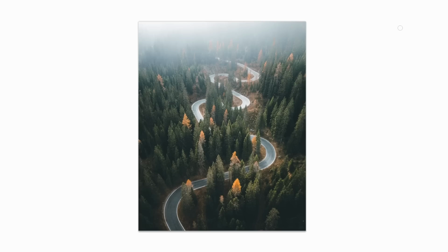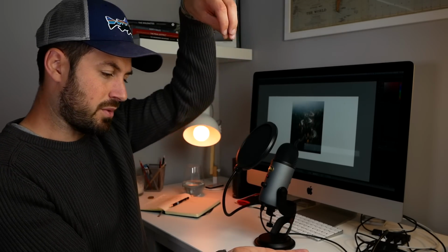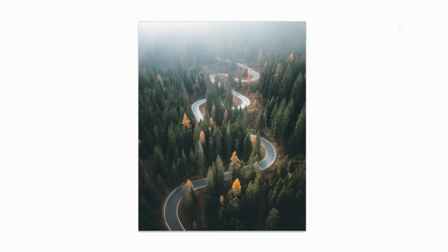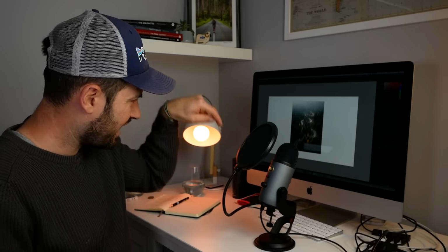This next one, which I think is the second to last one I'm going to show you, if you're getting bored, you may be getting bored. But basically, I think a couple of weeks ago I made fun of the fact that lots of people take photos in forests from drones and that it's all getting a bit cliche. But typically a lot of the time those photos are taken looking right down, and so you only really get a 2D image. This one, by not looking straight down and by looking at a 45-degree angle down, you get a brilliant sense of 3D because the trees are popping up and you can't see all the road as a consequence, and I think it looks really original because of that. It's probably not an original composition, but I've not seen too many photos like that, and I think the winding road and not being able to see all of it is intriguing.